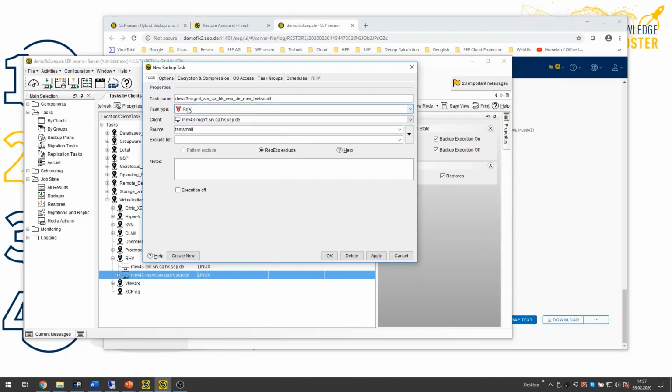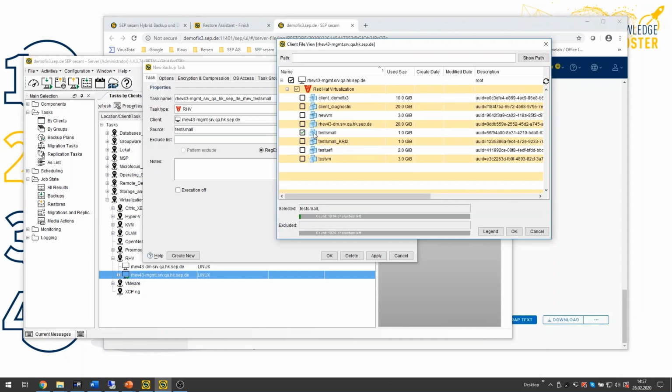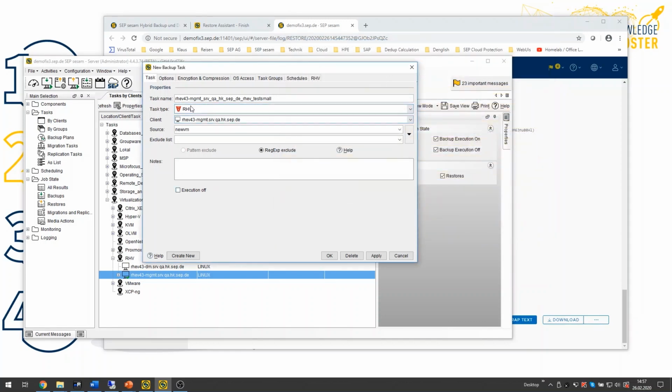The task type is ref, and the source test small. So this is fairly easy to go through all this and configure backup task for a specific virtual machines in this ref environment. And this is working completely identical whatever hypervisor you have, no matter if you have Citrix or Hyper-V or whatever. It's all working the same look and feel.